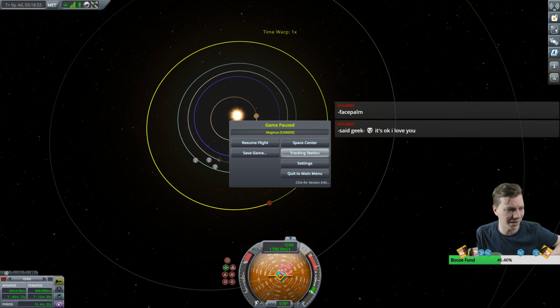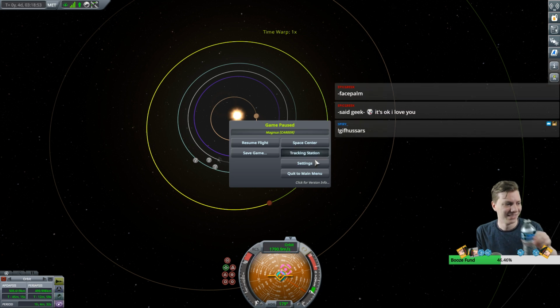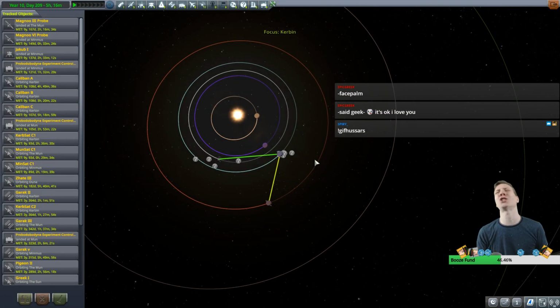I said geek. Oh god, I said it again. The saw's alive. See, the audio part's working, but the GIF isn't. I don't know why.